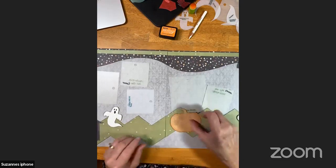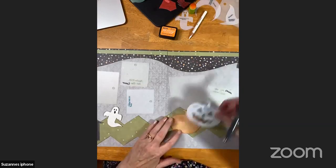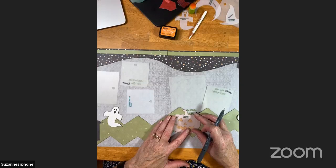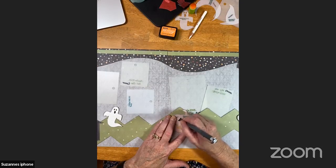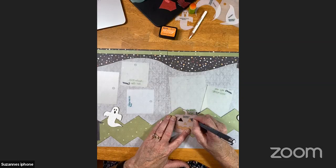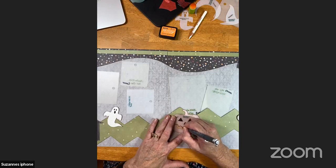All right, black. I could have grabbed some paper, but I'm just going to color him in because I don't have any black paper right beside me. Could have just traced it, but I don't really have anything that looks like light. I'm just going to color it in. I have to find some green or something to make the stem.